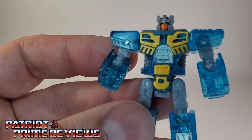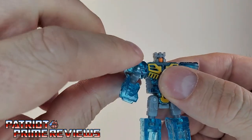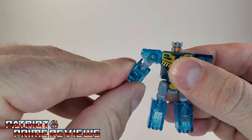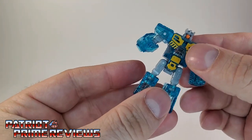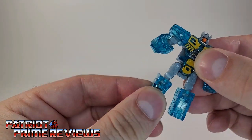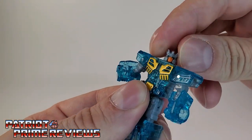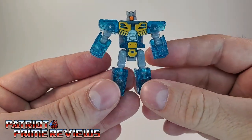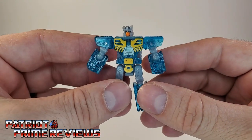OG. Now, as far as articulation is concerned, very tight joints, but the arms can do a complete 360. They can go out, they can go in. There is an elbow bend, elbow rotation. Legs can go forward, they can go back. There is a knee bend and a knee rotation. Let's see, the head. Yep, the head can also do a complete 360. So pretty cool little figure. I just really wish he wasn't translucent plastic.